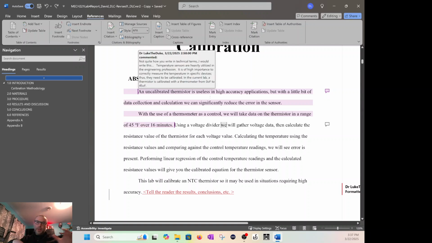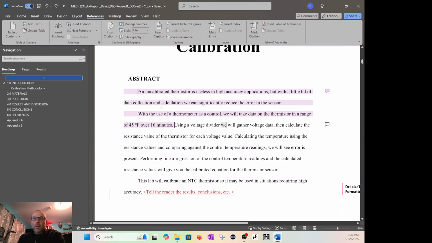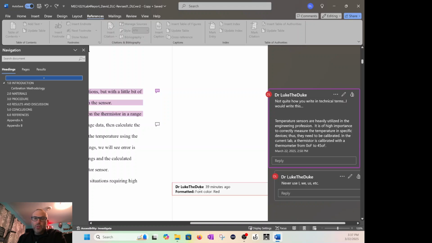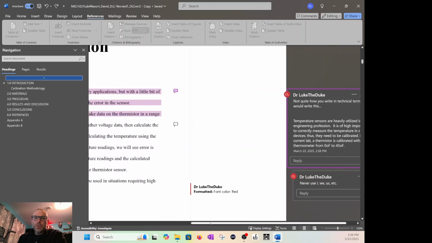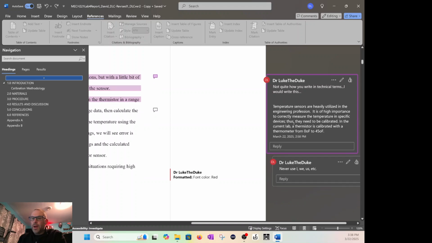Basically, your abstract and conclusion pretty much are the last thing you do. The abstract is, in this lab, we're going to do this. And the conclusion is, in this lab, we had done this. Now, here's just a quick example of how you would start it. There are many ways you can do this. So I would start in an abstract.